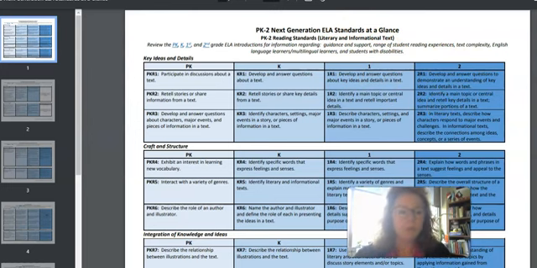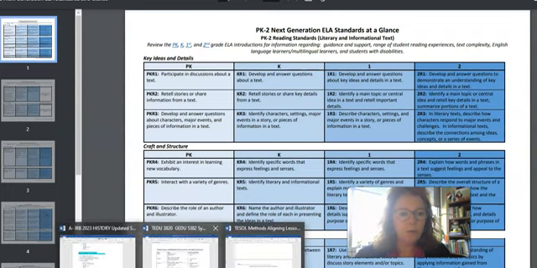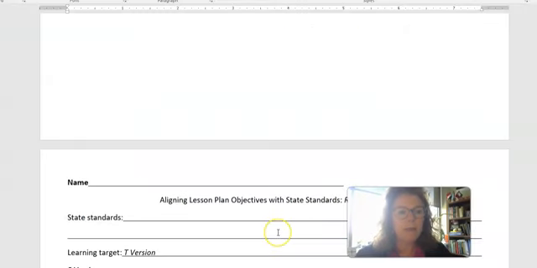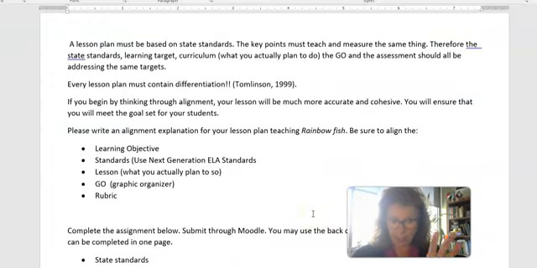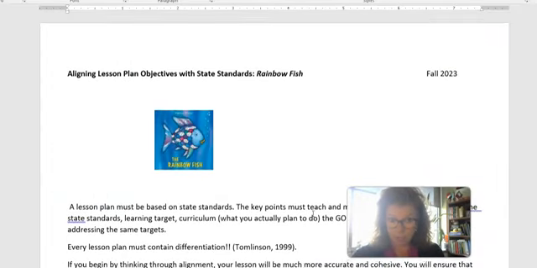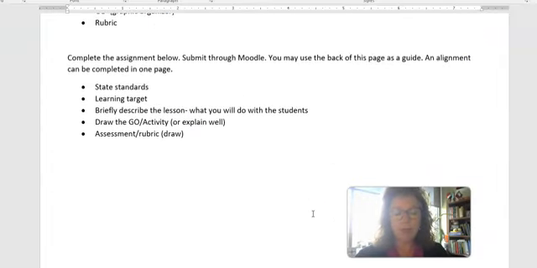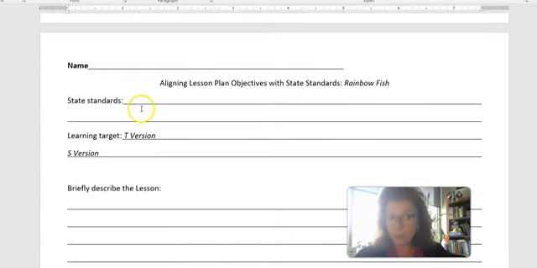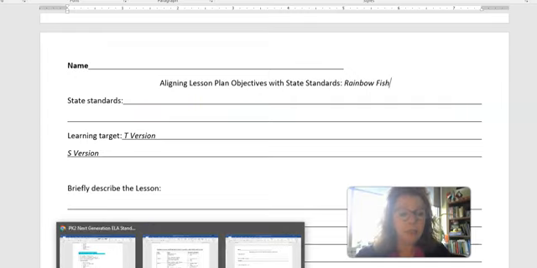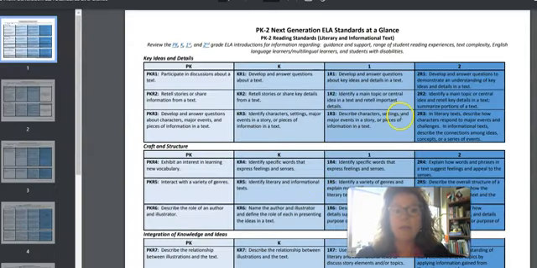Once you figure that out, you're going to go over to your alignment paper, and here's the actual activity, the just directions. But when you get here, you're going to write down the standard you choose, and you're just going to write down exactly what you just picked over here. Write it down. Maybe it's 2R1, and then write down the words. You don't have to do the entire standard. If there's 3 or 4 parts to it, you can just use one part.